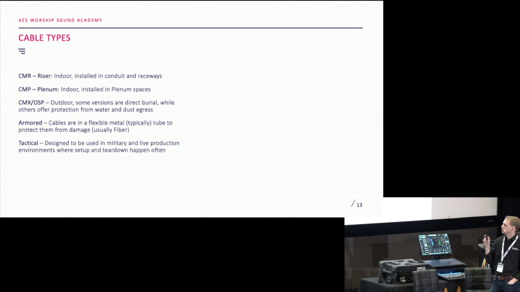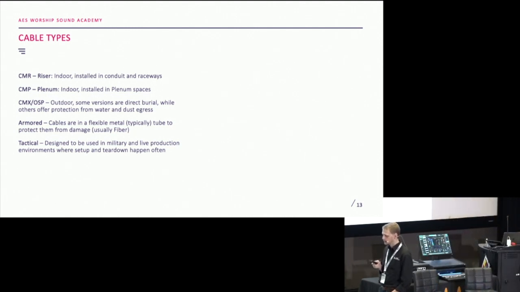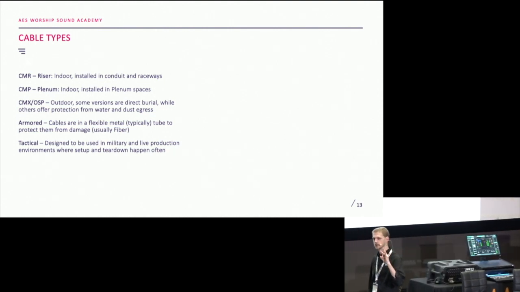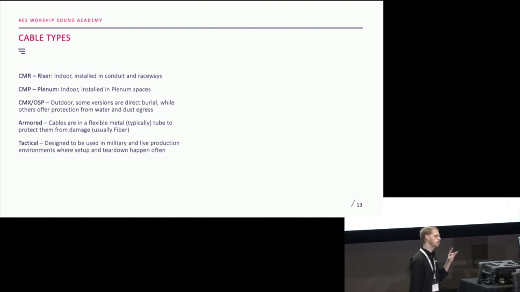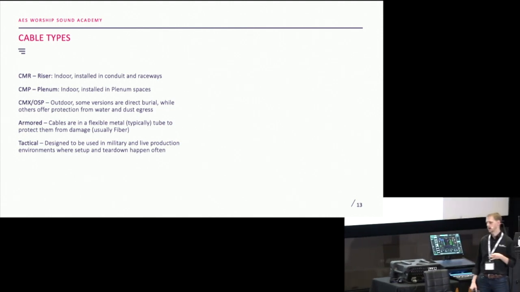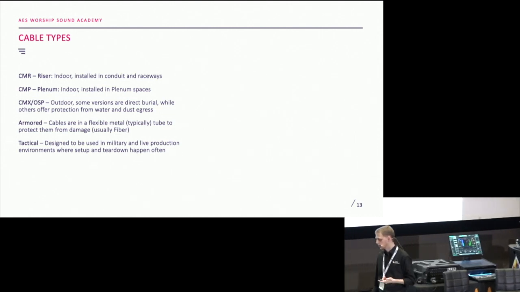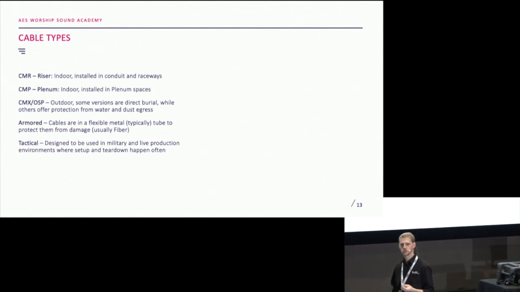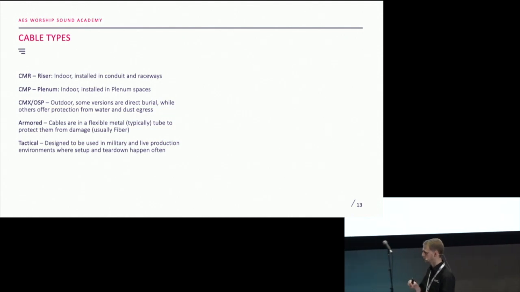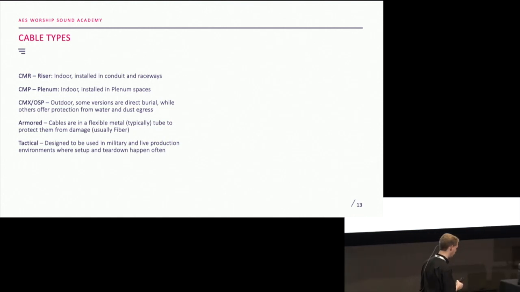And then when we get into the armored and the tactical, the armored, you're mostly going to see it with fiber optics. So we know that we've got this tiny fiber optic, it's in a jacket, so it's somewhat protected, right? But then we're going to run that 300 meters over the top of a warehouse. Who's to say that somebody's not going to drive a forklift into that, or that a rat's not going to go up there and try to chew on it? So what they've done is they've started to put them into armored jackets. The armored jacket is many times a flexible metal type of jacket that will protect that cable from those external environmental factors.